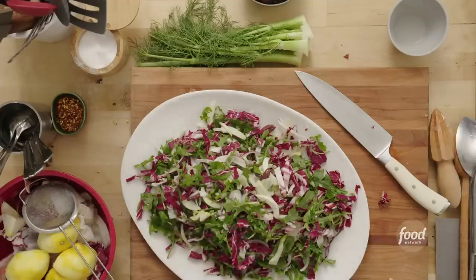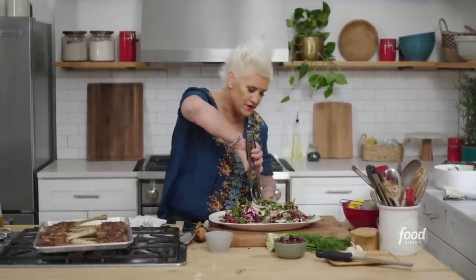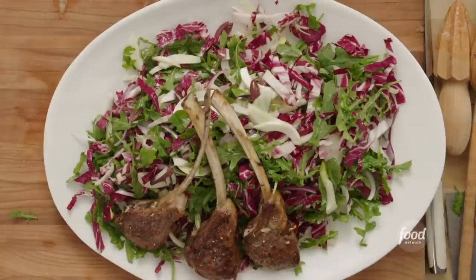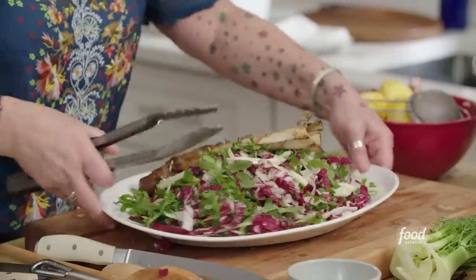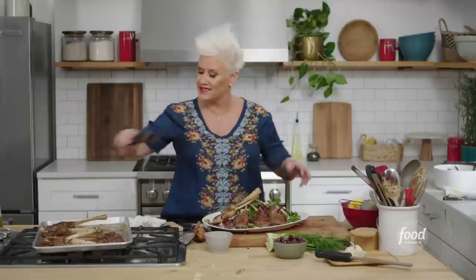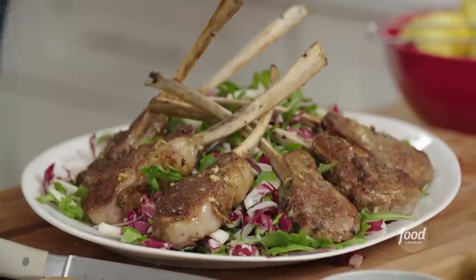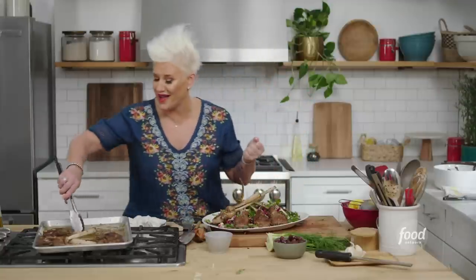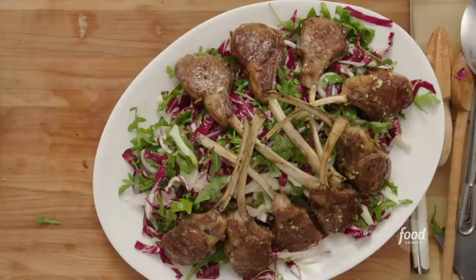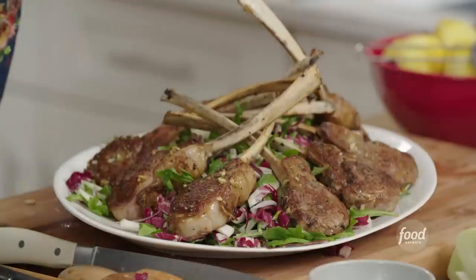All right, beautiful. So then let's just finish this guy up. Look at our gorgeous lamb chops. We're gonna set them right on there. Right around on top of the salad. All right, let's have the bones getting some air, like makes them look sort of architectural and very yummy. And also it's kind of like a natural handle that you want to pick up and eat. It's what I like to call a lamb chop lollipop. All right, look at that. They fit around there perfectly.